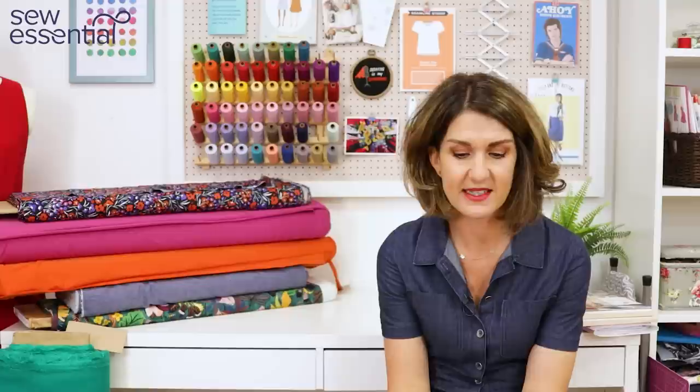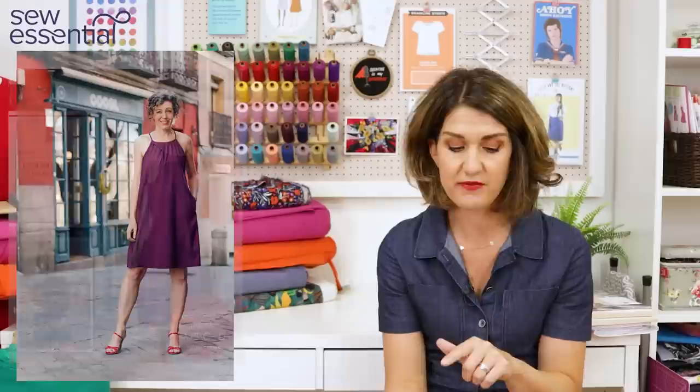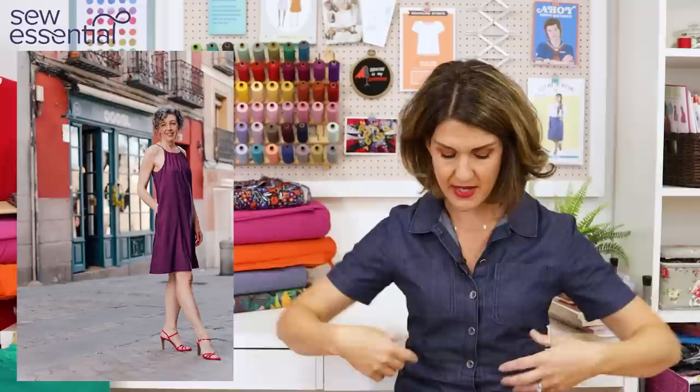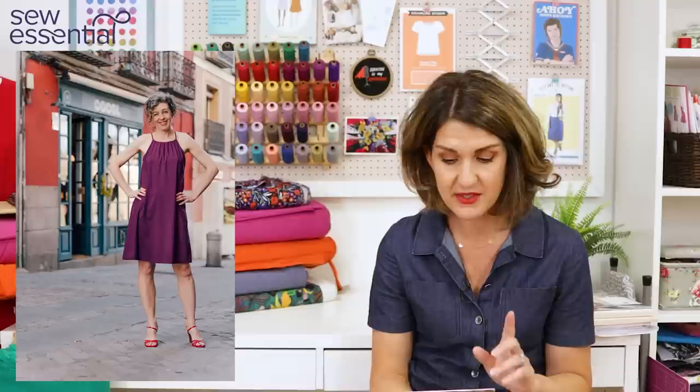All of the patterns and fabrics I'm mentioning are linked below. The next pattern is by Liesl & Co — it's the Enmore Halter Dress and Top, which comes in sizes 0 to 20. Liesl & Co patterns often include cup sizes for B cups or C and D cups, and this is one of those. It's a loose-fitting, almost swing dress and top with a halter neck that's gathered round the neckline, and inside the top there's a shelf bra — so depending on how you feel about it, you might not need to wear a bra. It's got narrow straps and pockets.